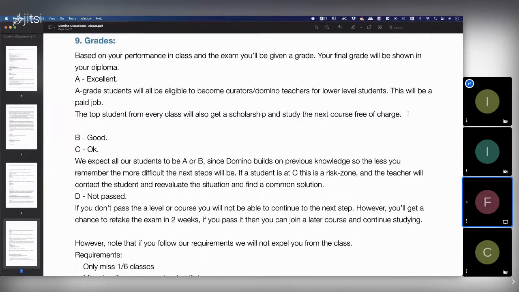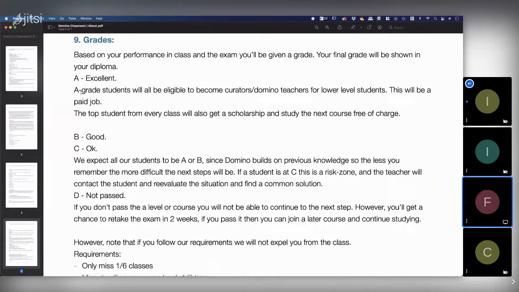Sort of, exactly. The level should be suitable, but if there's levels 5 and above, then we can ask them, or if they've graduated, we can ask them to teach this course, or we want to teach this other course now. And then the other thing is students with class will get a scholarship, and they will be able to study the next course for free.